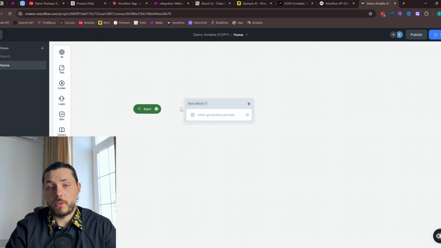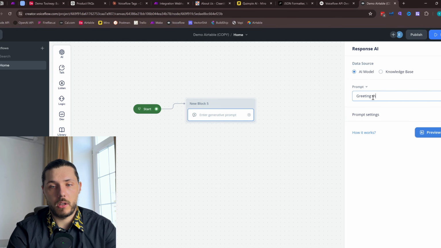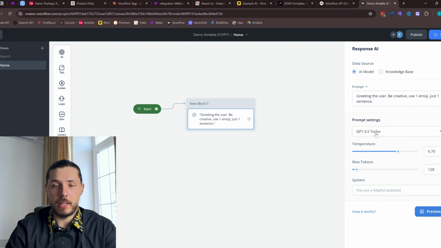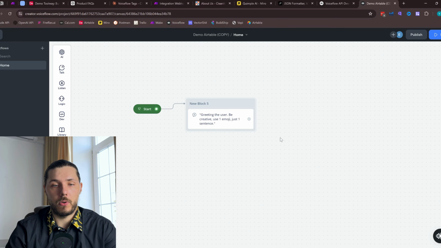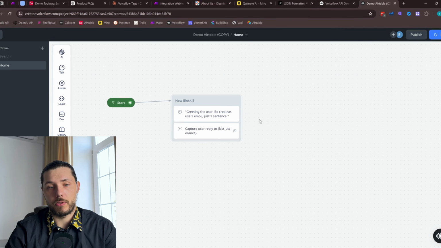Now, we can greet the user and say: greet the user, be creative, use one emoji, just one sentence, something like that. We can put 4.0 as the model, and then we'll capture the user reply.